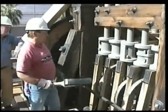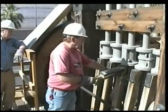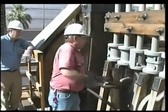Hold on the jack like this, stand back like this here. Engage. We're up and running.